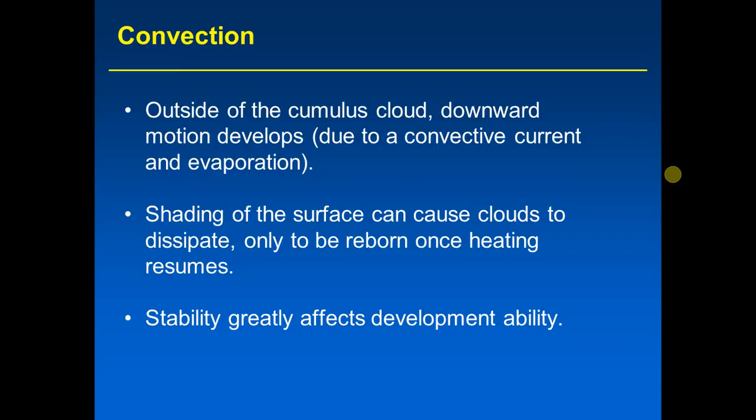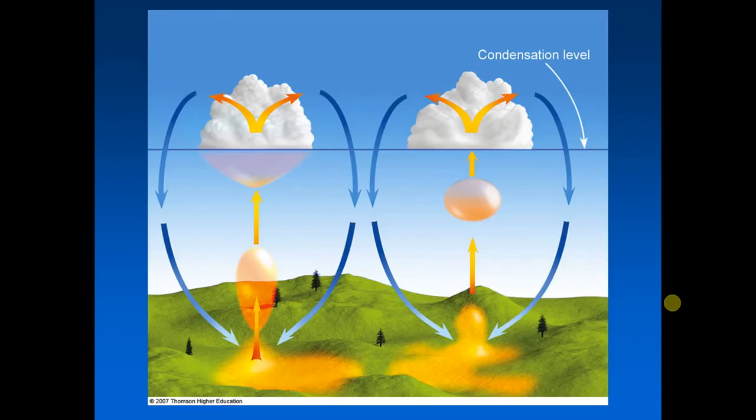And the difference in whether you have a small cumulus cloud or a towering cumulonimbus cloud is a function of stability, okay? How unstable or stable the atmosphere is, how deep the unstable layer is, okay? So another illustration of convection currents associated with these cumulus clouds. You have a couple cumulus clouds here that are separated, okay? You have rising air under them, the air rises, it begins to spread out, cools, okay, and evaporation along the edges of the upper parts of the cloud, along with the cooling due to adiabatic expansion, cause sinking air on either side. Okay. By the way, the top of the cumulus cloud, where the temperature of the air parcel now reaches the environmental temperature, is called the equilibrium level.